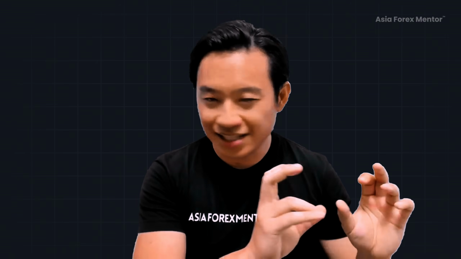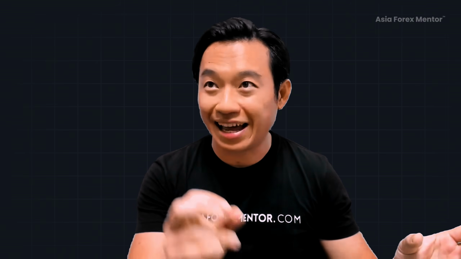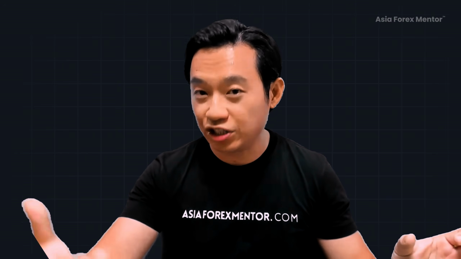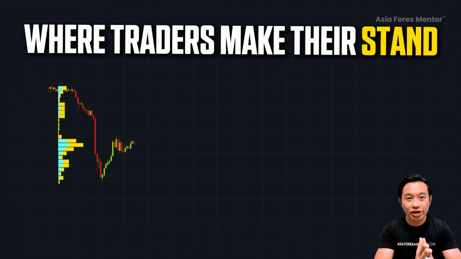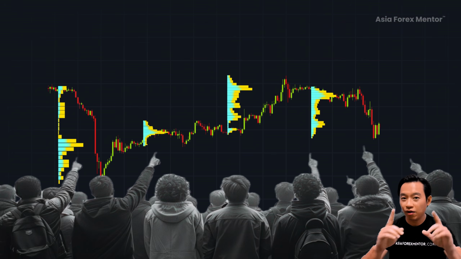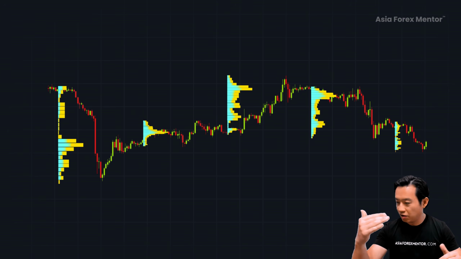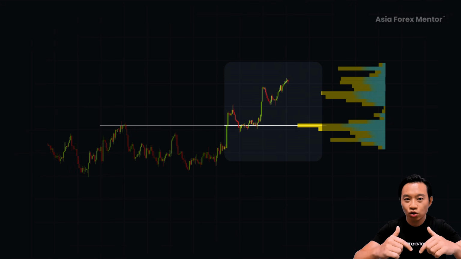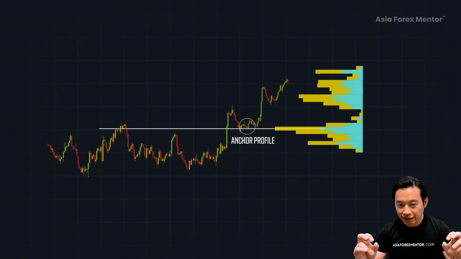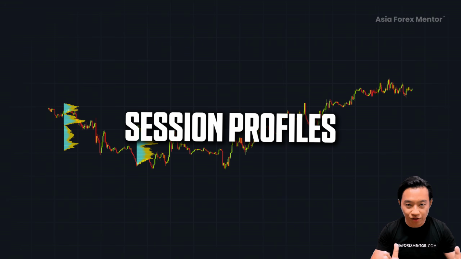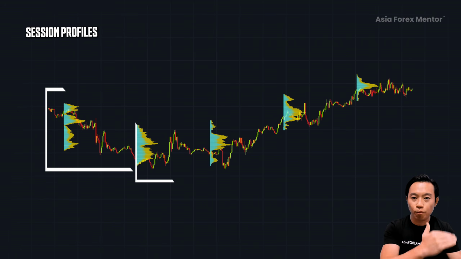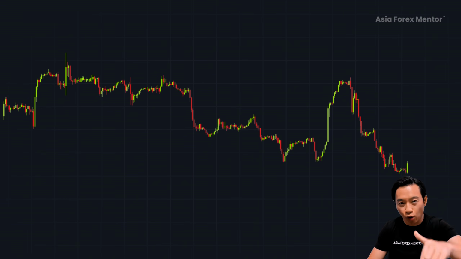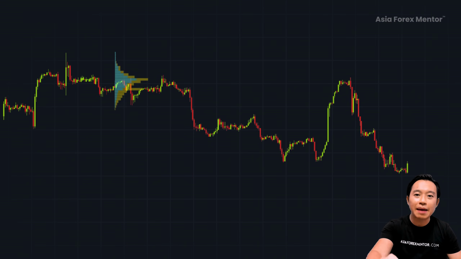The volume profile is not just another indicator. As you now know, I think it is time that you will also agree to add volume profile to our current trading, because this is where the traders make their stand. From the core concept, we learned how volume reveals the conviction at each price. Then we zoomed in to the anchored profile area. Then we talked about the session profiles, where intraday traders reach the footprint of each day. Once we found those zones of high importance, we put it all together with sniper entries.